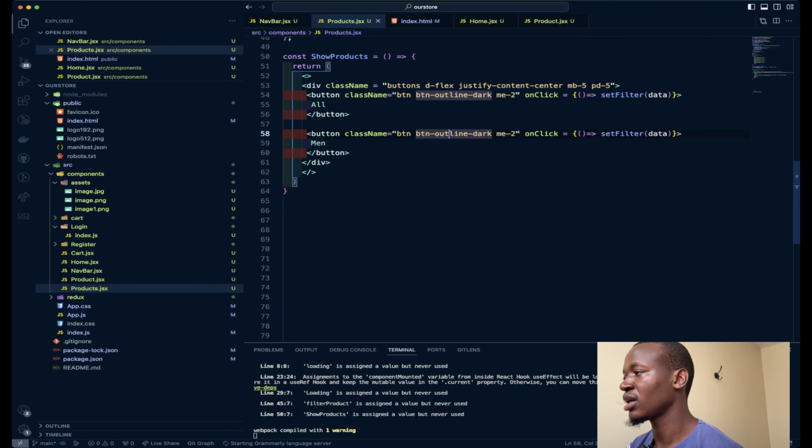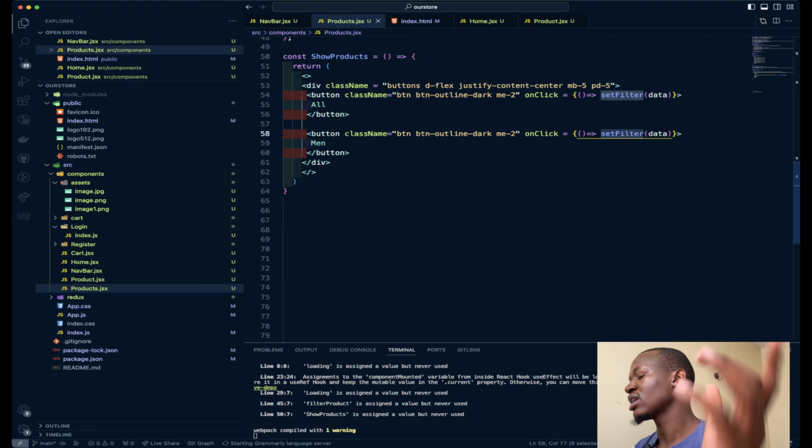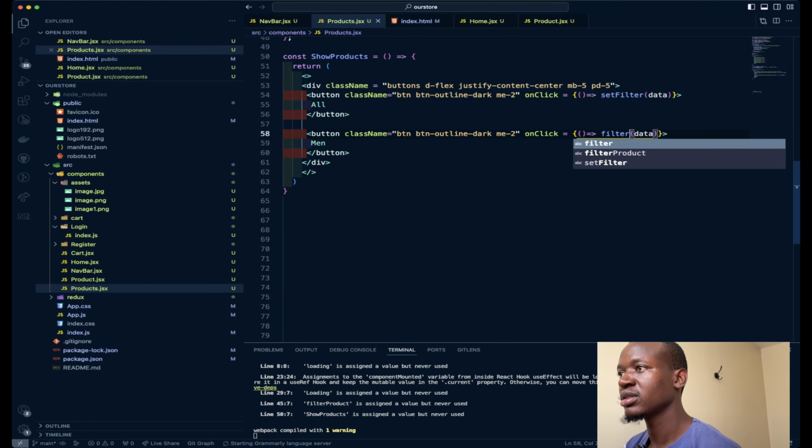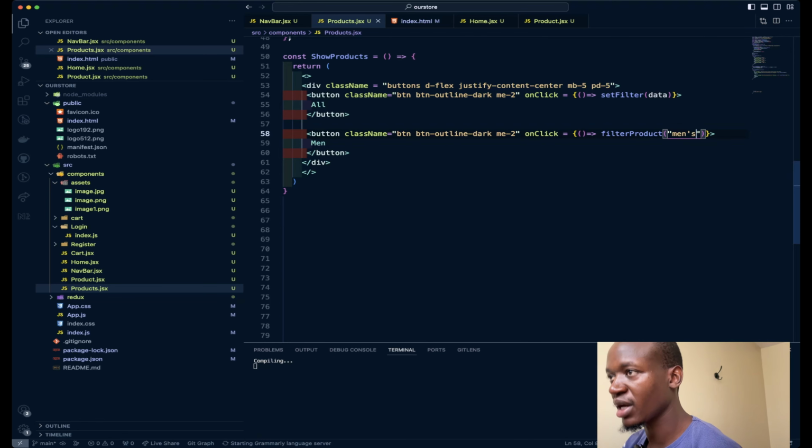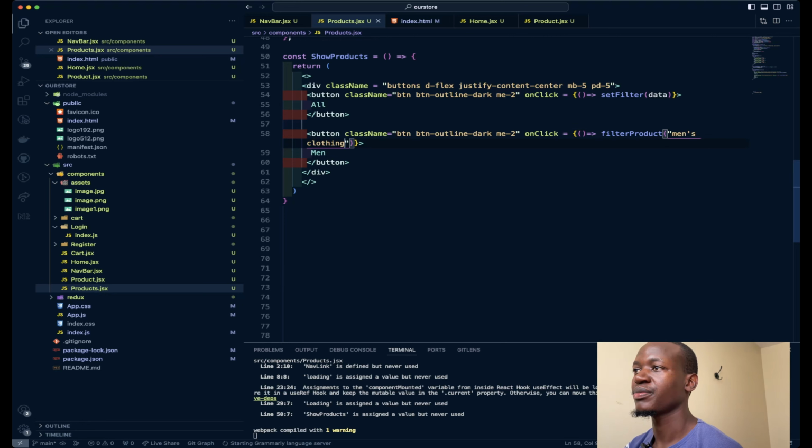And then here on click, we'll be calling another function which is filter product, and then here we pass a string. So when you return the API, it tells us all this. So now we are going to be using something from the API, men's clothing.